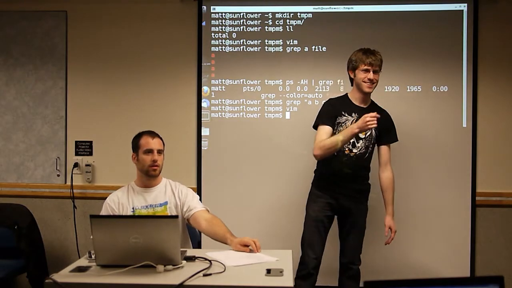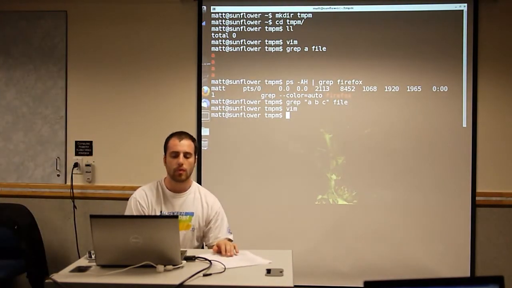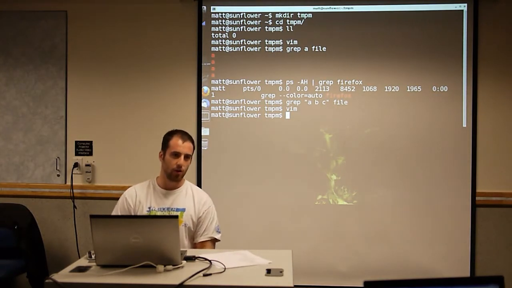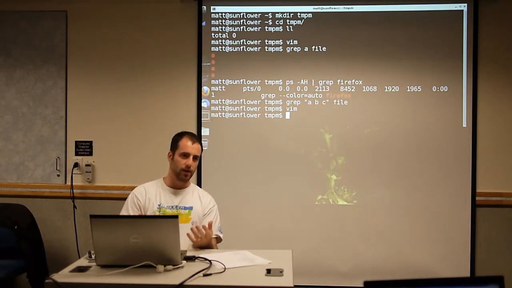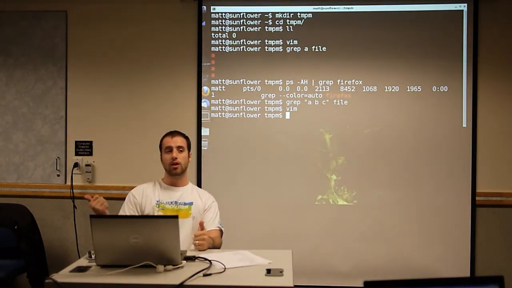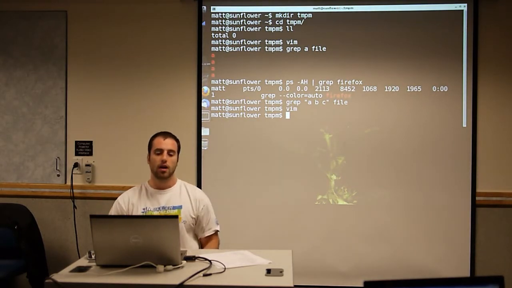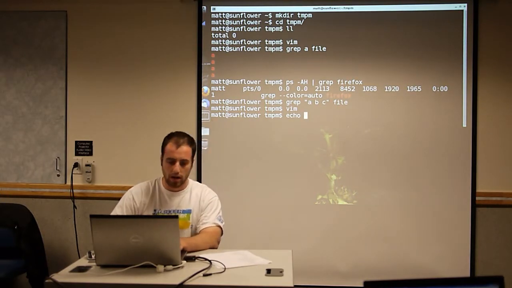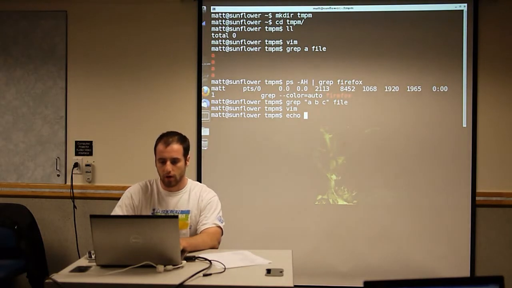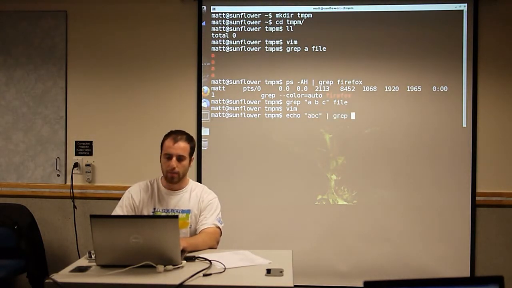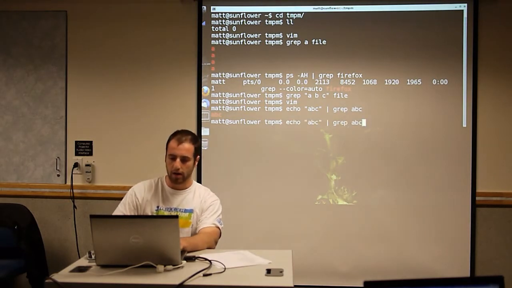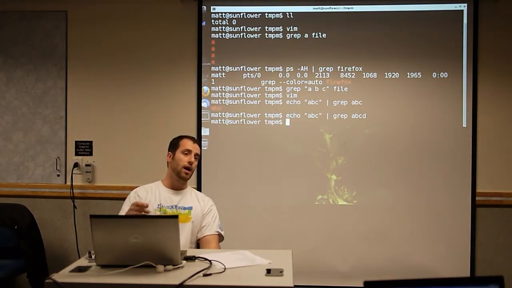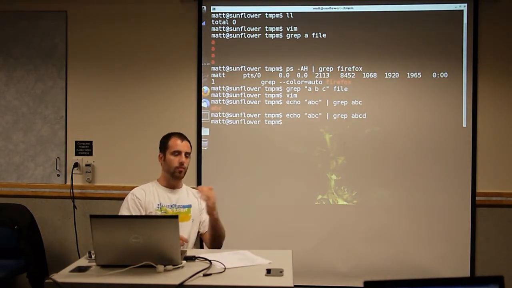Okay. So if you just do grep A, does it search the whole file tree without a file? No, it takes standard in. There are three special files that are always available: standard input, standard output, and a special standard output called standard error. You can send things into other programs using the pipe, which I was going to do when we do shells. So I can pipe to grep and see that it's there, or I can search for ABCD and it's not there. Cat works the same way. If you don't give them a file, by default they take what comes in on standard in.